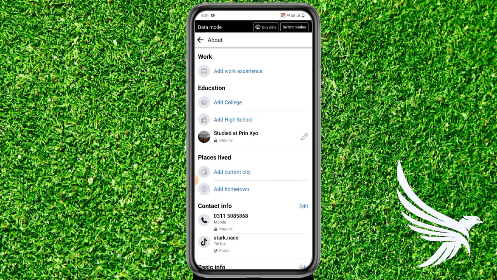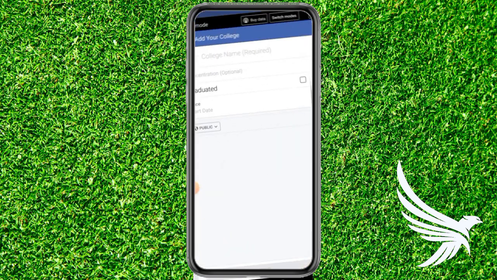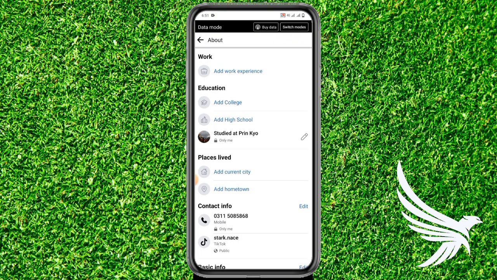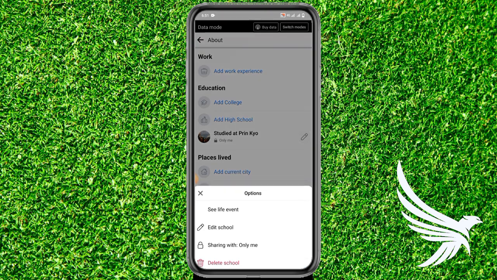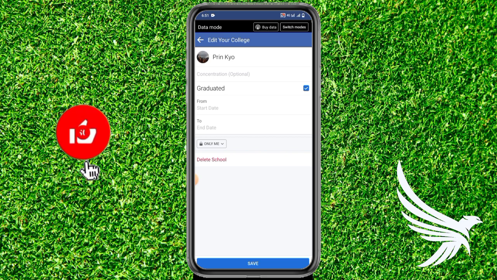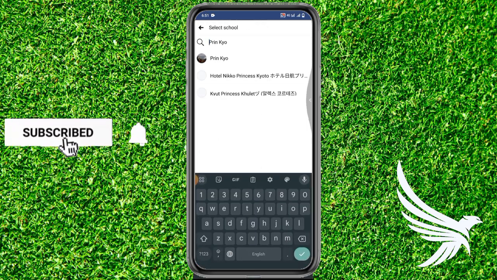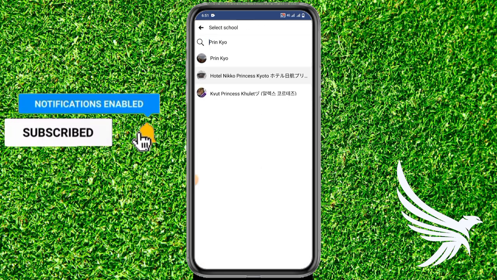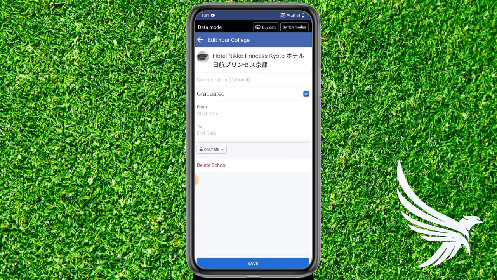So here we can see we have just simply added our college over there, and you can add another one also from here. Or if you want to add this same one, just simply tap at this pencil icon, and then you can delete it, or you can share it, or you can see live event or which you have added, or you can tap at added school to add this. And from here you can change this, you can add like in this way anything else, or you can change the dates or visibility also.